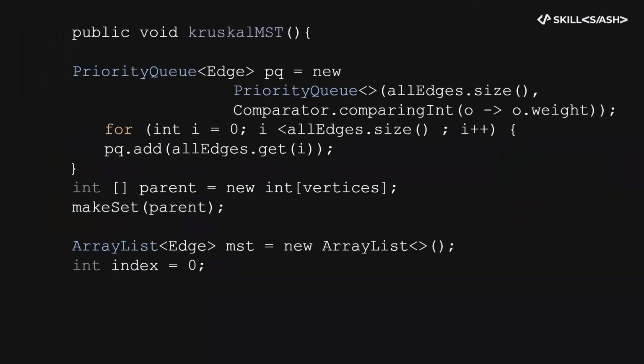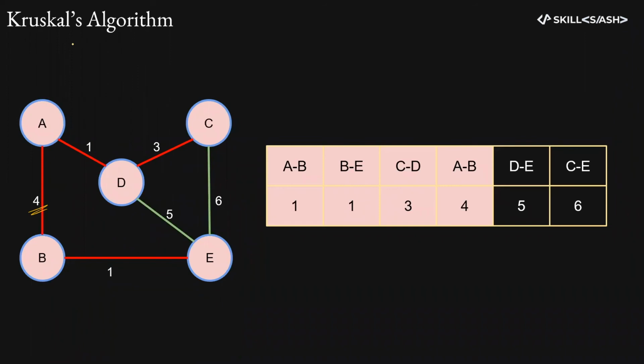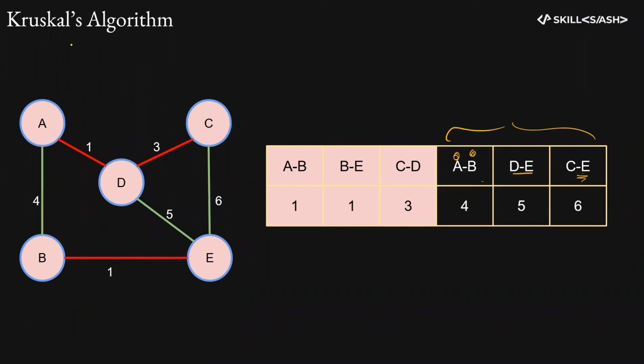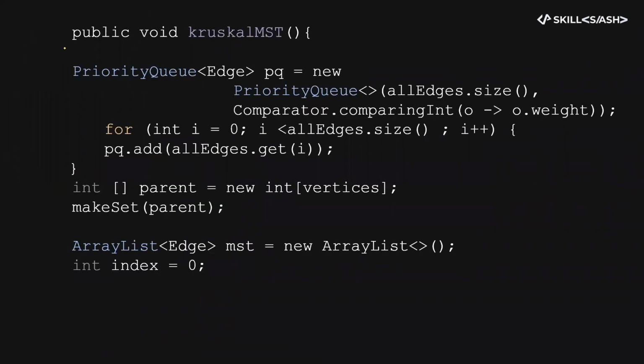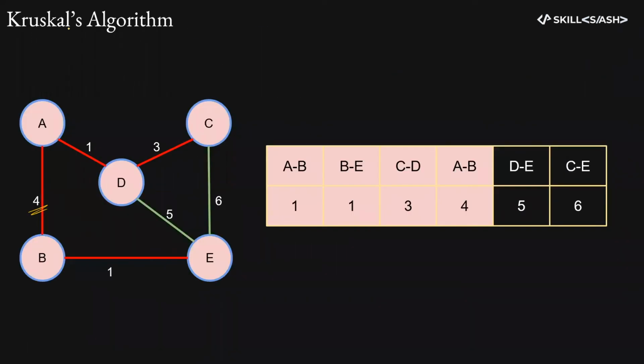Got it? So in that way, you can process all the nodes or all the spanning trees, or the minimum spanning tree, with Kruskal. So the primary difference between both is, in one you are starting from the node, and over here you are starting from the least weighted edge.